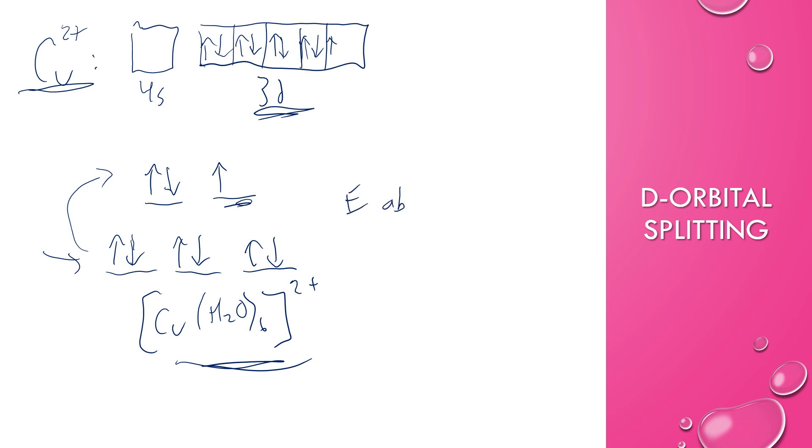Energy absorbed. That energy that is absorbed is going to correspond to a certain color of visible light. The opposite color on the color wheel, complementary color, is what we're going to see reflected back because that color is not absorbed. And so that's kind of how this works. A certain amount of energy is required to promote an electron between the two parts of the d orbital, d sub-level. And whatever that energy is, that color of light is not being absorbed. The opposite color of light must be reflected back. That's a better way to think of that.